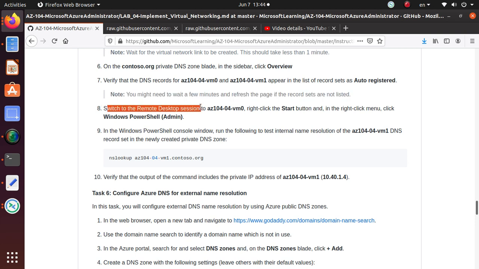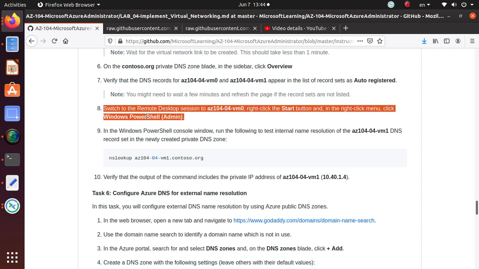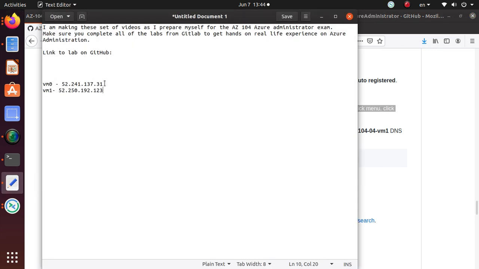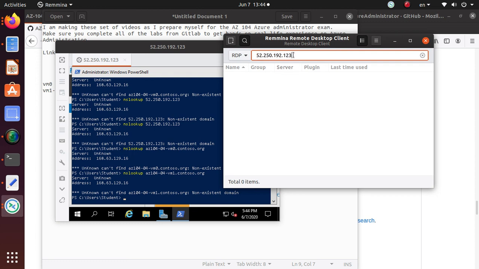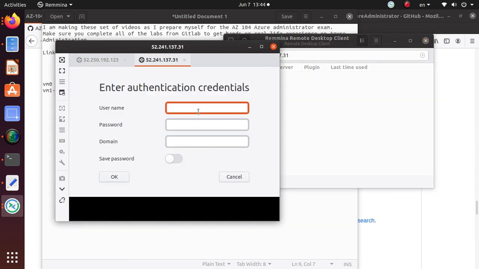Now switch to the remote desktop session of VM0 and right click the start button and open the PowerShell window. So it's asking us to go to VM0. I don't know if I already have an open session. I probably don't, so I'll go here and create a session to go to VM0.